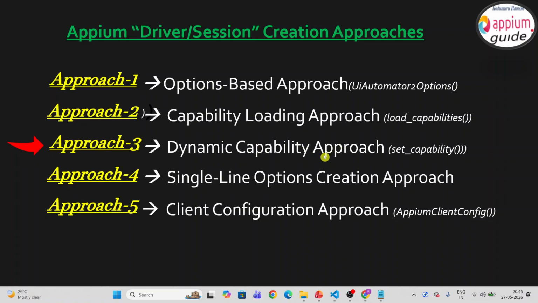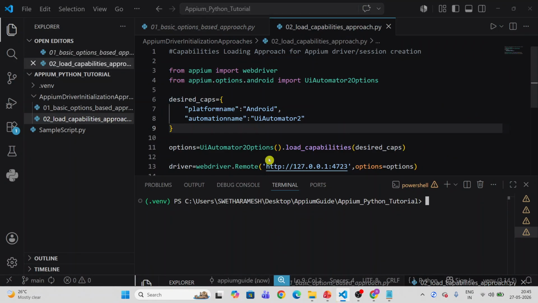Let's see what exactly this dynamic capability approach is to initialize the APM driver or session. Just open VS Code. Already I have discussed the option based approach and the load capability approach.